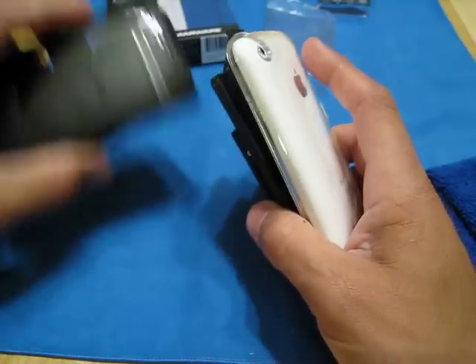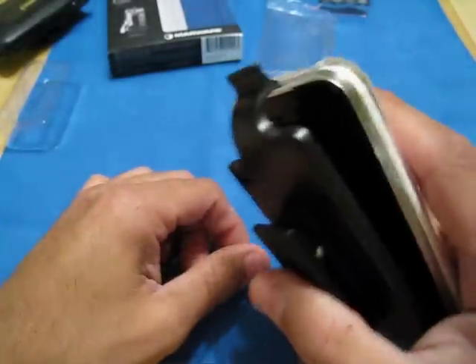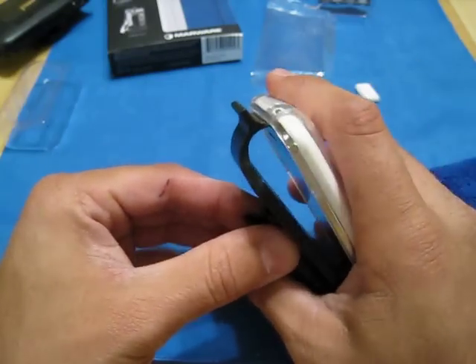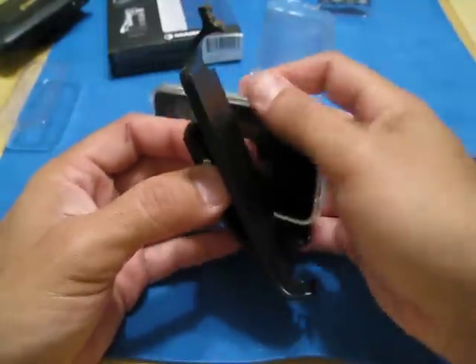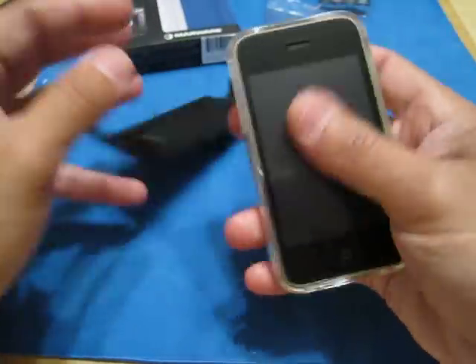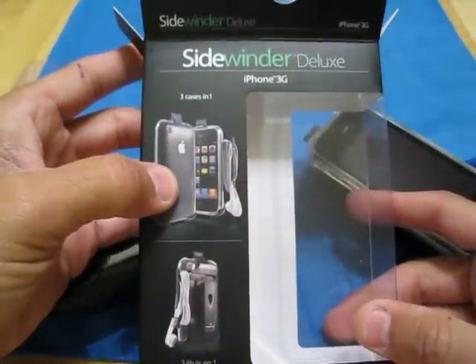Kind of like the Showcase wants us to put it with the glass in towards us — there it is. I'm not worried about my screen at all; I know that is not going to hit my screen. You guys see where that's lining up. I'm actually on top of that ledge. I can — I'm going to use this all day tomorrow. I just did a video where I said I loved my Showcase and I do. But I wasn't expecting Marware to throw this in my lap — the Sidewinder Deluxe. That's really nice, I'm going to use this one.